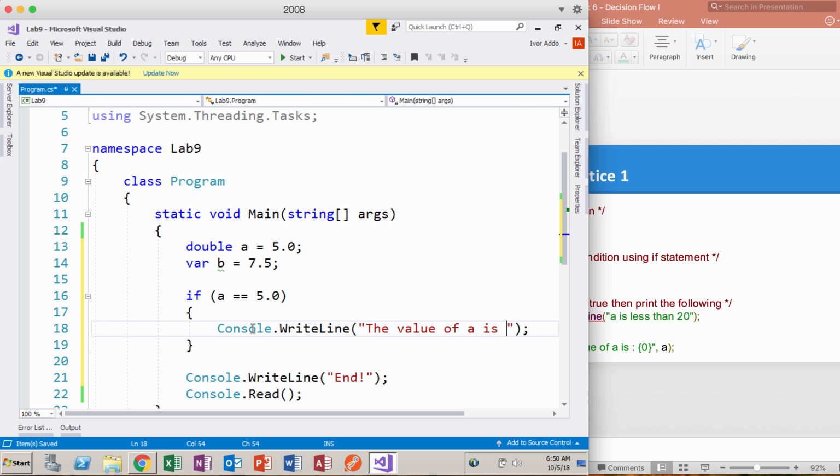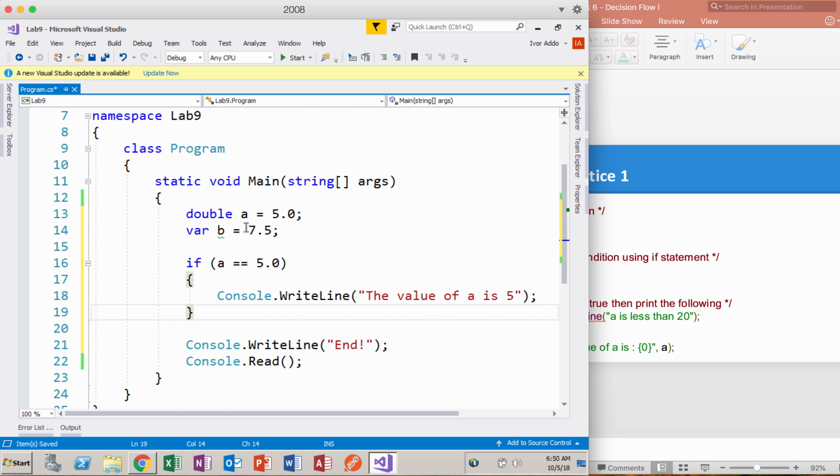A is 5, right? So in this case, I've created a variable A, created another variable B. Notice I use the var keyword, but the only way C# knows that B is actually a data type of double is because of the initial value.